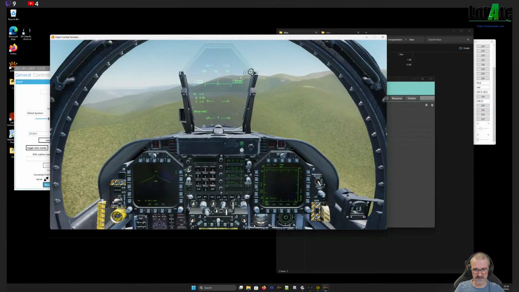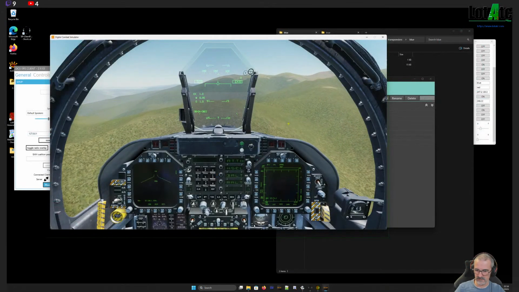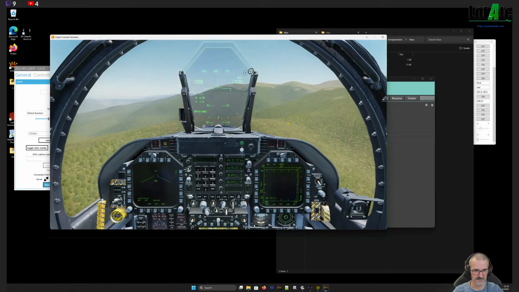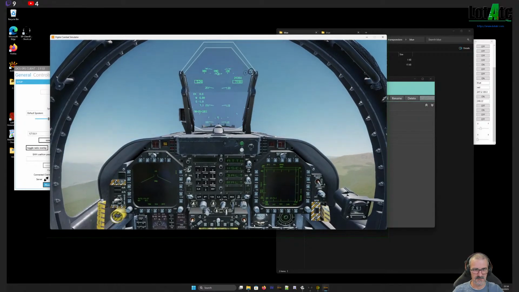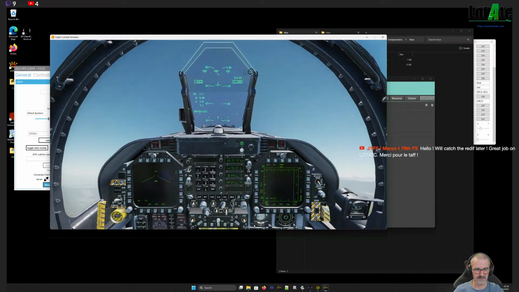And yeah, in the mountain. Yeah, let's go. I am quite a good pilot of Hornet, but not on my keyboard, because I don't do that with my keyboard.